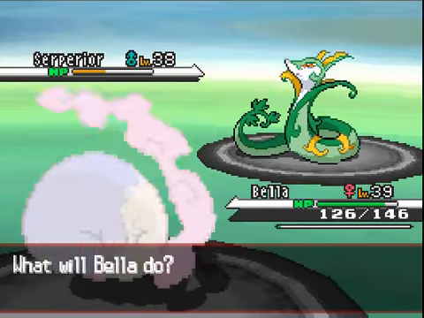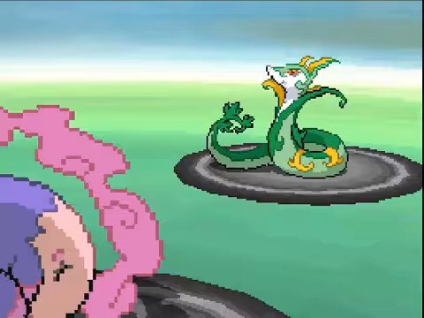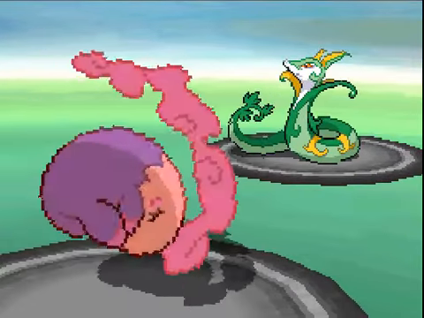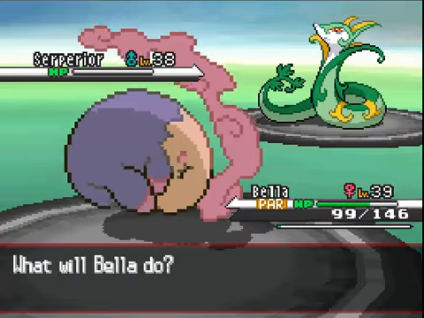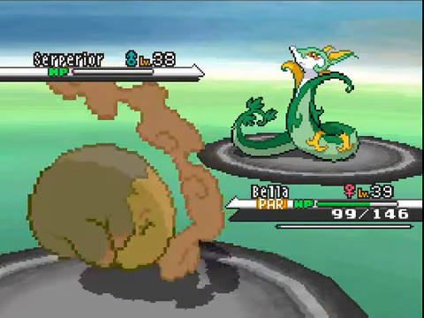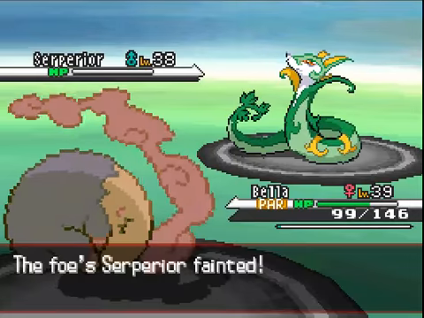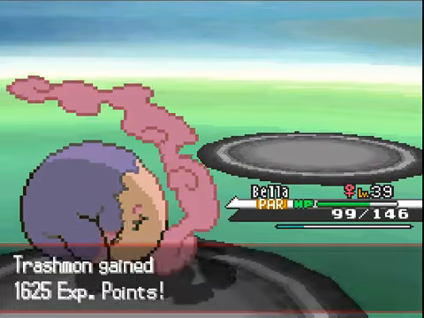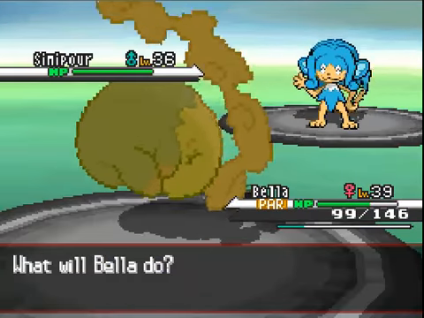What's Psychic again? Go, Quick Claw. No, I didn't take it out. Why? Boy, oh boy. Psybeam. There we go. Superior is taken out. Here comes Simipour.